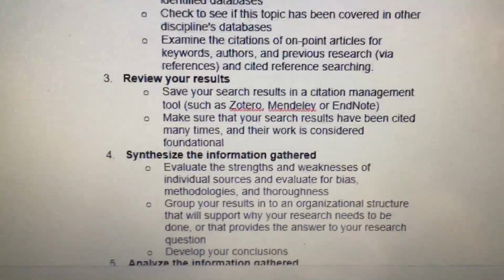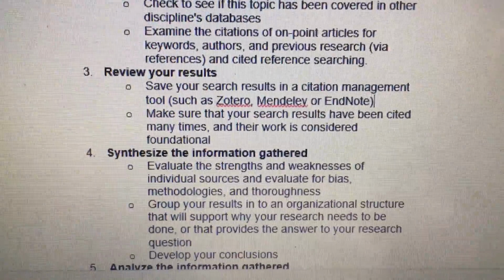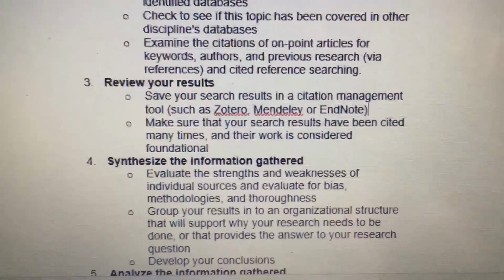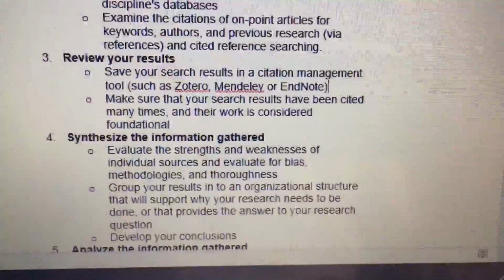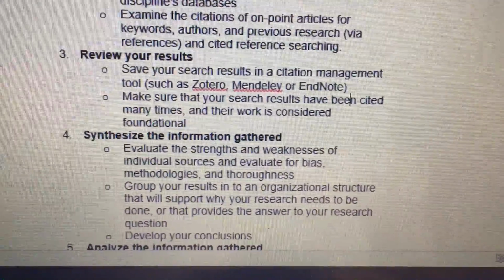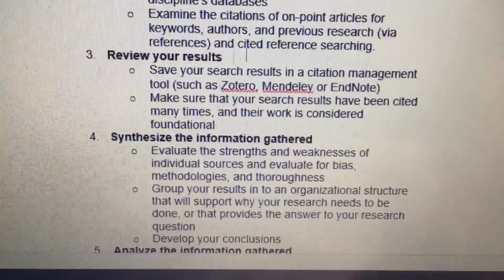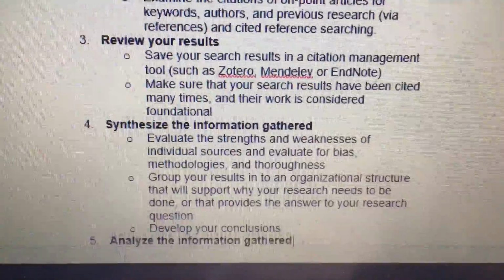You will see the methodologies which these articles have adopted, and their thoroughness. You will then group your results into an organizational structure that will support why your research needs to be done, and that provides the answer to your question. And then based on that analysis, you will develop your conclusions.